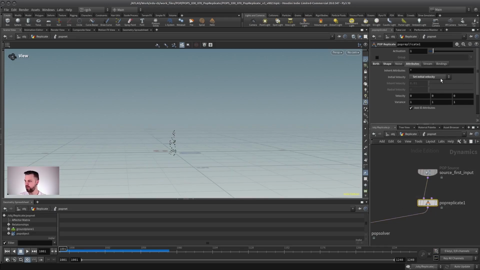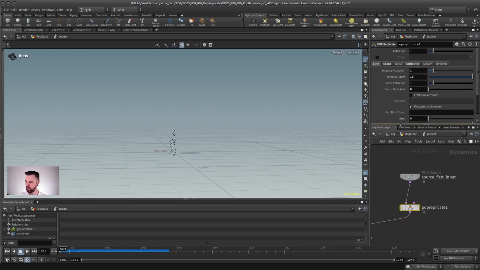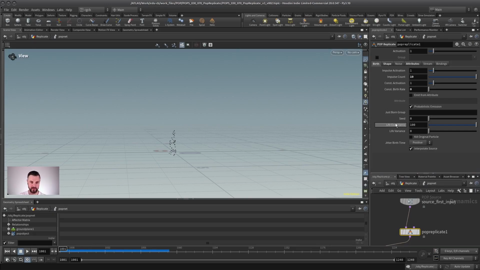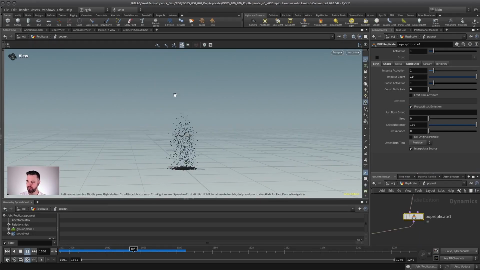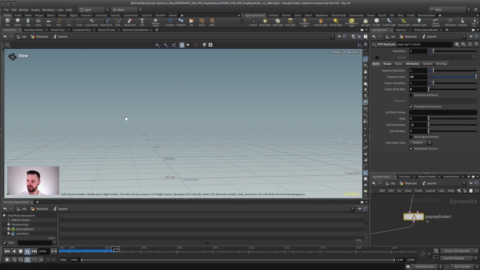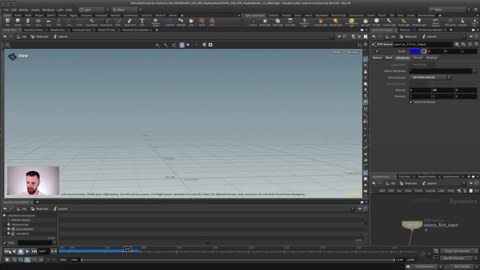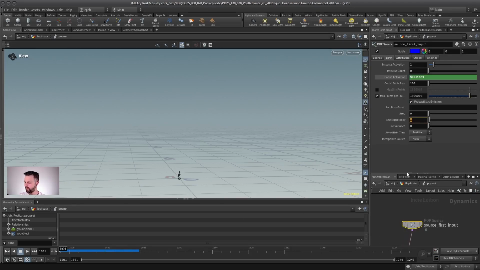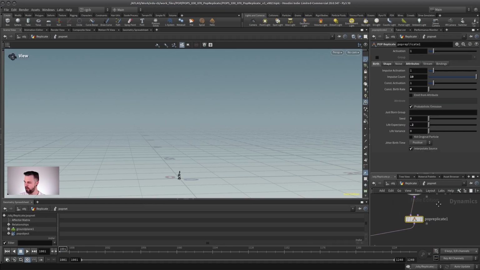Now another thing about this, remember the pop replicate, just like the pop source, doesn't only have the start velocities that you can change, but also a setting that we talked about, which is important, which is the life expectancy. So the points that you create with a pop replicate will stay alive for a very long time, which is 100 seconds. If we lower this, you can see now that the trail that is left behind will basically die off instantly. Let's make sure that our created main points don't have such a short life expectancy, while our trail points have a low life expectancy, and then it looks like this. And this way you can create trails.